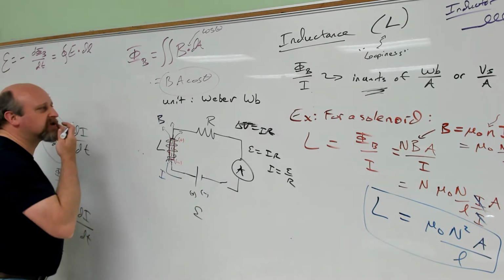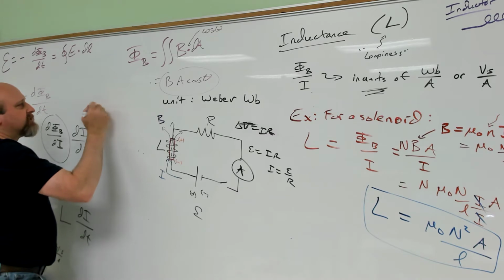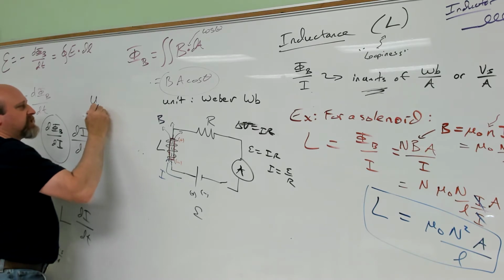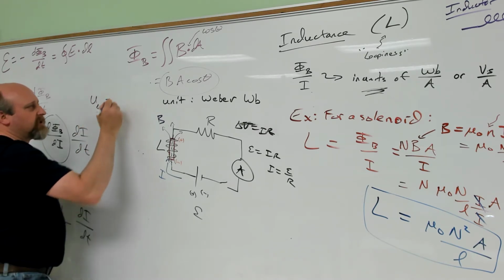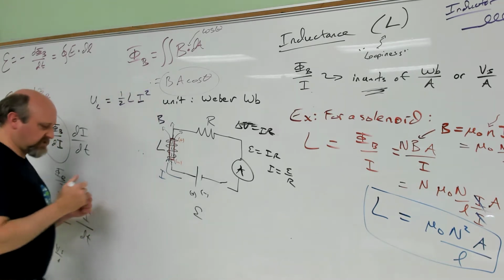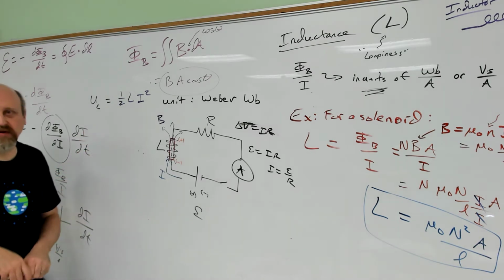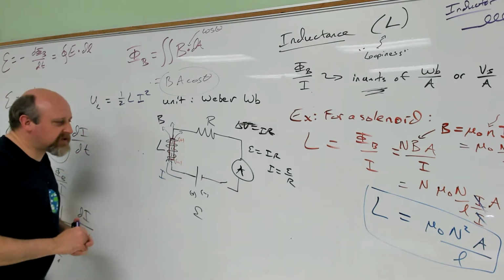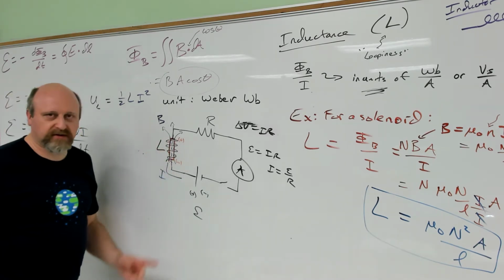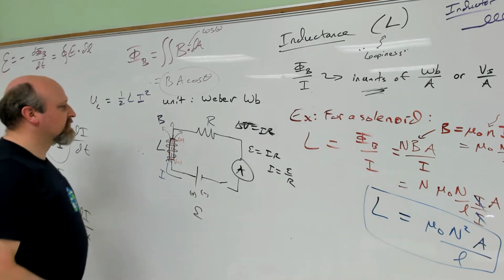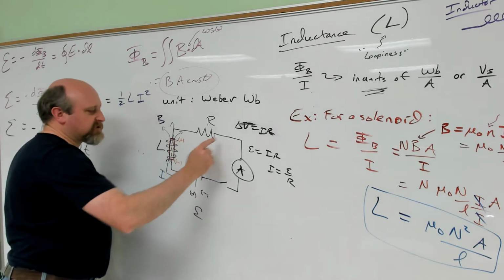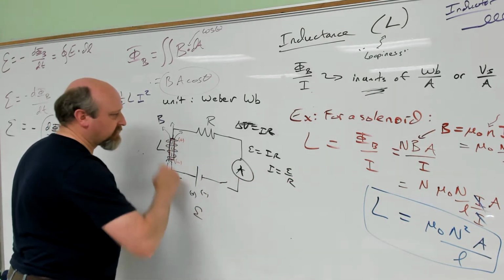I'm not planning on showing you the derivation in this video, but the energy stored in a magnetic field in an inductor, that potential energy in the inductor, U sub L, is going to be 1/2 L i squared. So you get more energy stored up in it the more current you have flowing through it. So some of the energy is going towards building up that magnetic field and storing energy in the inductor when I flip the switch. Eventually, that field will be at full strength, and then the current will be up to its final value, and I'll just have this current of EMF over R flowing through the circuit.